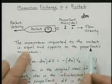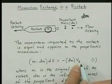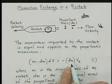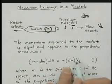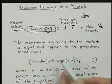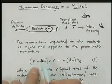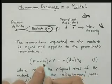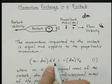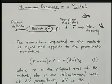So now the momentum imparted to the rocket is equal and opposite to the propellant's momentum. The propellant's momentum is we threw this thing out of the nozzle at the exhaust velocity, v_e. So that's how fast this is going. And we threw how much mass? Some differential mass, little dm. And so how much does the astronaut pick up if he throws this off to the right? The astronaut picks up an equal and opposite value to the left. So that's why we have a minus sign here, minus dm times v_e. And so now the rocket, of course, has a lower mass because we threw away dm. So now we just have m minus dm. And then the new velocity that the rocket gets is dv. So that's what he picks up, and that's added to whatever velocity the astronaut already had or the rocket already had.